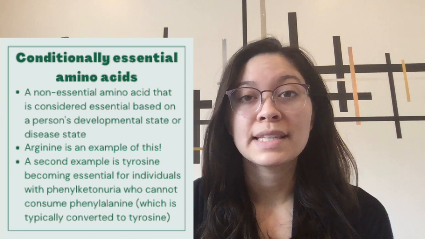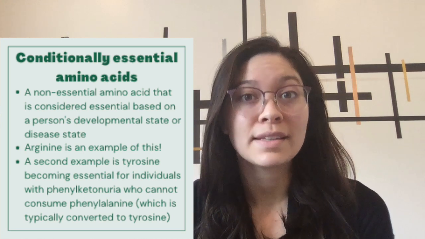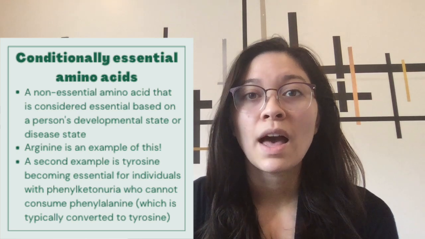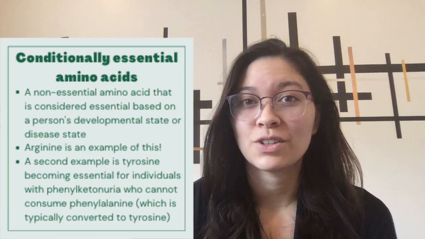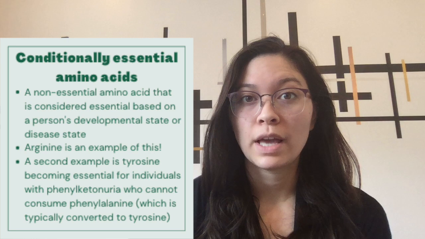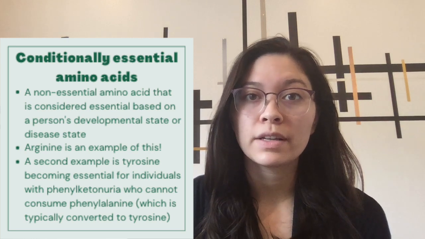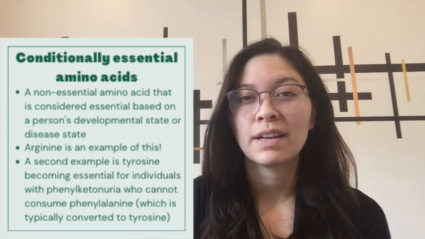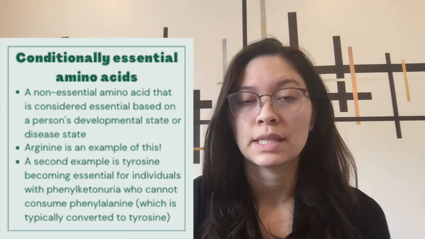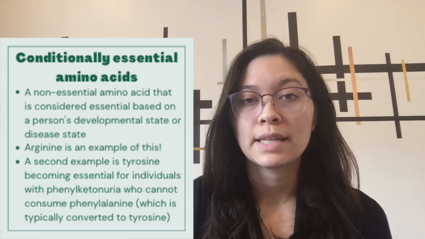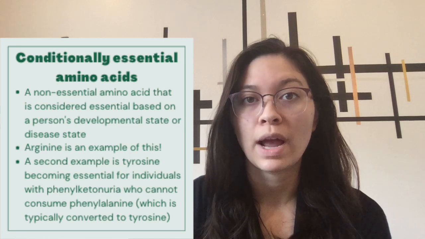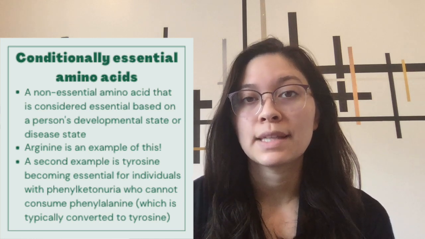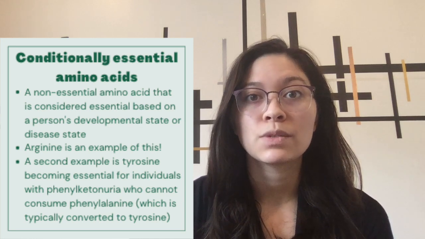So what does conditionally essential amino acid mean? That's typically when we see non-essential amino acids becoming conditionally essential for someone based on their disease state, growth state, etc. A good example of that is tyrosine in phenylketonuria. If you're unfamiliar with phenylketonuria, or PKU, that is an inherited disorder in which someone is unable to fully break down phenylalanine, and the accumulation of phenylalanine can cause a whole bunch of other issues in the system. To avoid intake of phenylalanine, they remove it from their diet or have it in very low quantities, which means that we might need to provide additional amino acids that are synthesized from phenylalanine, which in this case would be tyrosine.